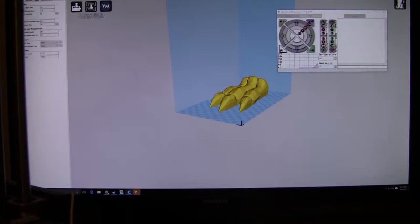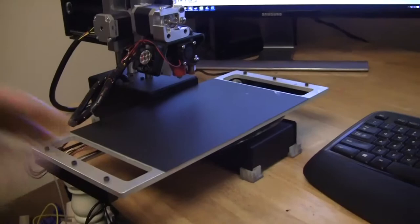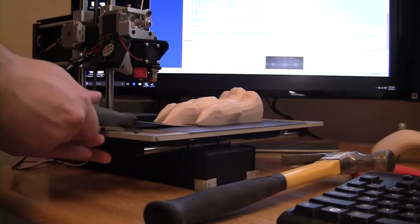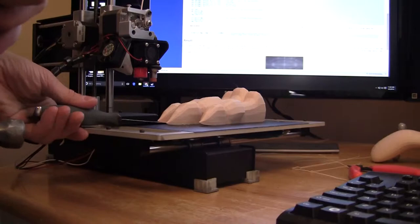Printing begins with using Cura to actually slice the model. In this particular case, I use a piece of aluminum foil to accelerate heating the bed, which is brought up to about 75 degrees. When it's finally done and printed, removing the element from it can be quite tricky. I was lucky in this case because the actual model had slight warping at the toes, which made it easy to insert a utensil under the individual feet and then lightly hammer — and I mean lightly.